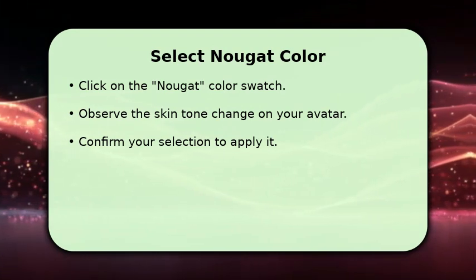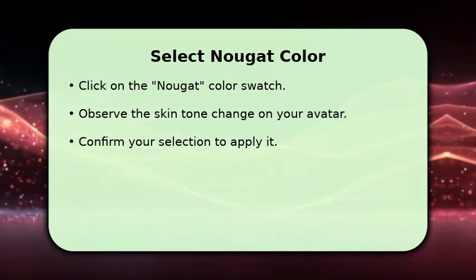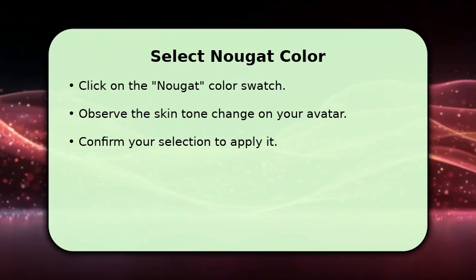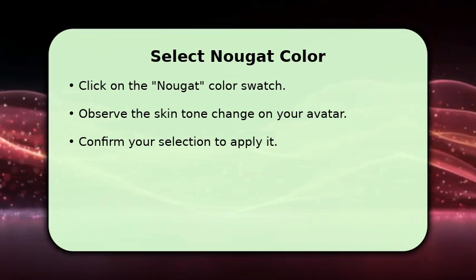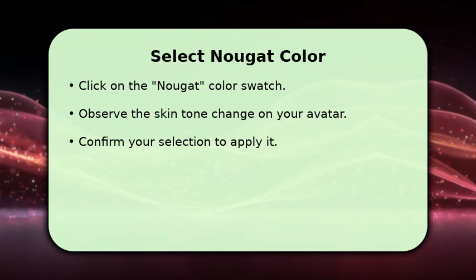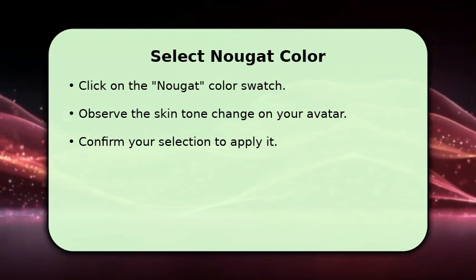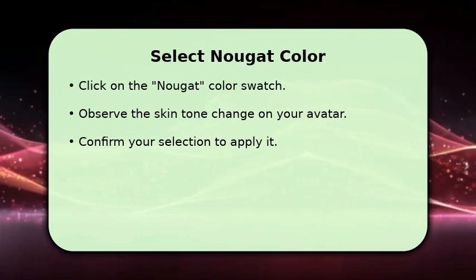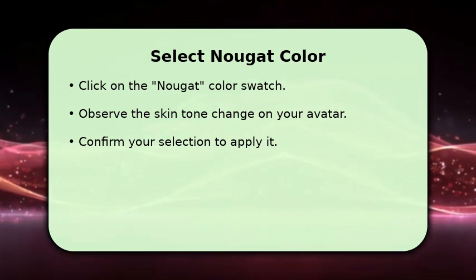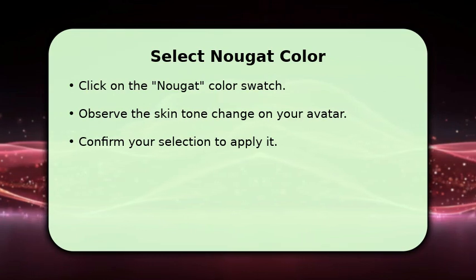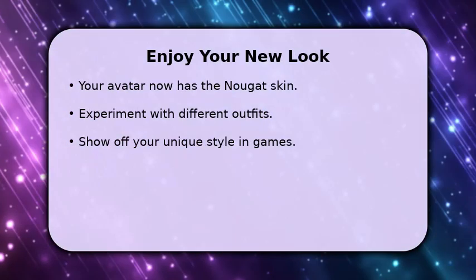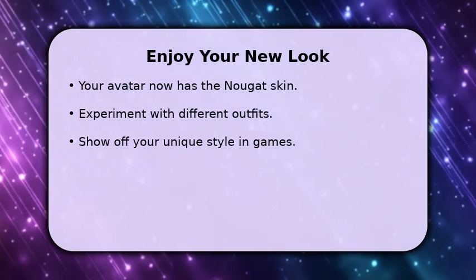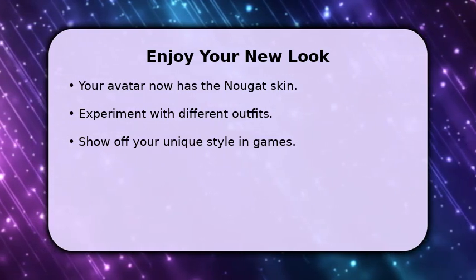You'll immediately see your avatar's skin tone change to this rich, warm shade in the preview window. This real-time update allows you to confirm it's the exact look you desire. After you are satisfied, make sure to confirm your selection to permanently apply the Nougat skin to your avatar. This action saves your changes, making your new look official. And just like that, your Roblox avatar is now sporting the beautiful Nougat skin tone.